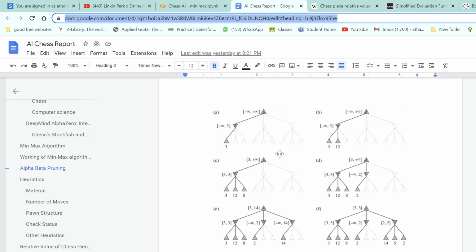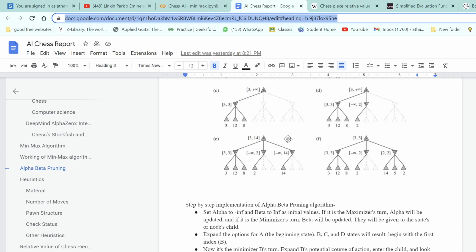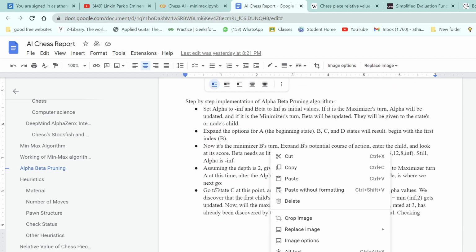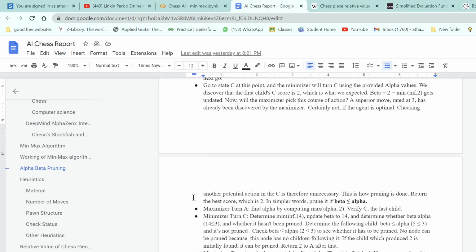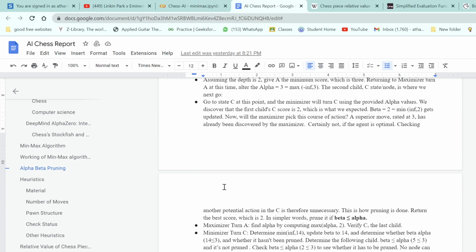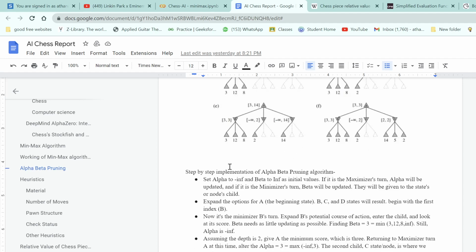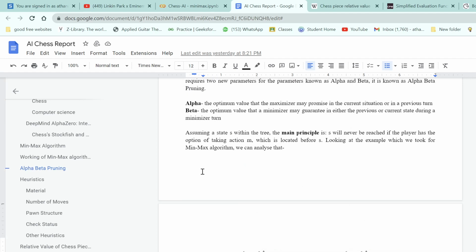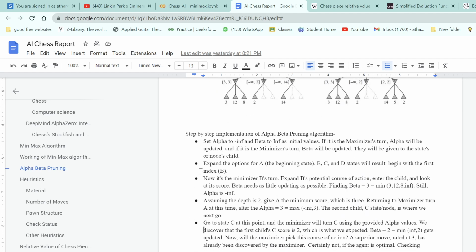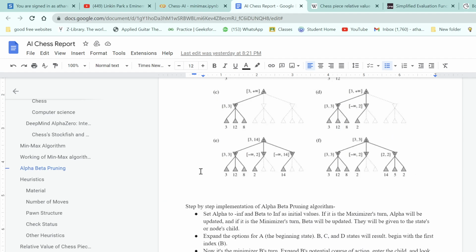Pruning is a term which says that if a node is unnecessary, just prune it, as in delete it. So this is very self-explanatory, and a very optimal solution for alpha beta for the problem of chess.